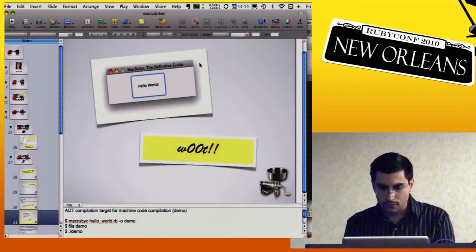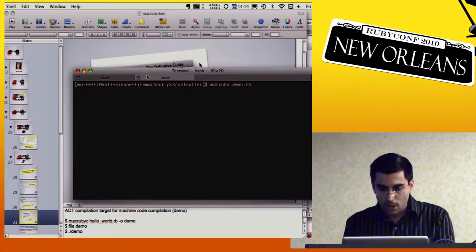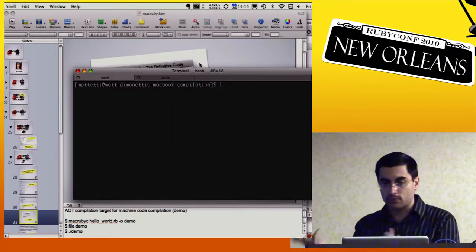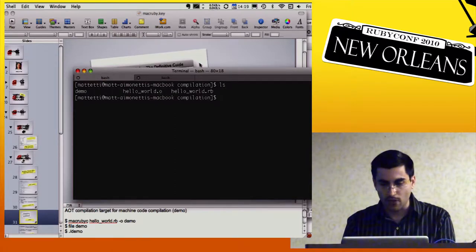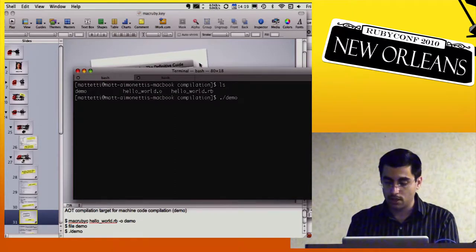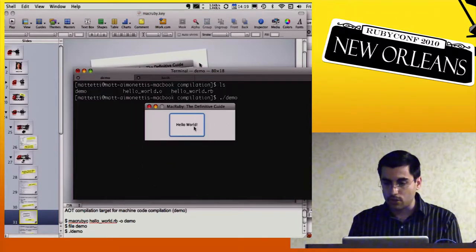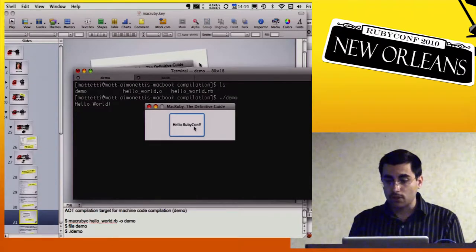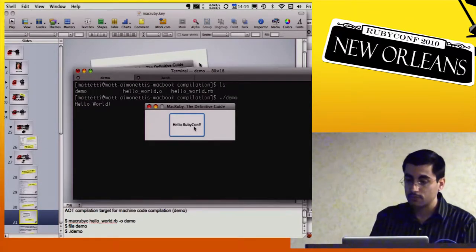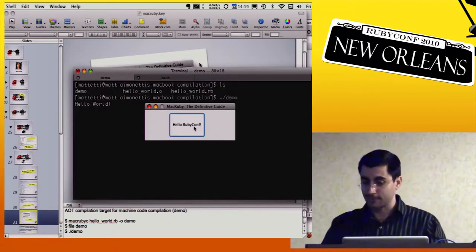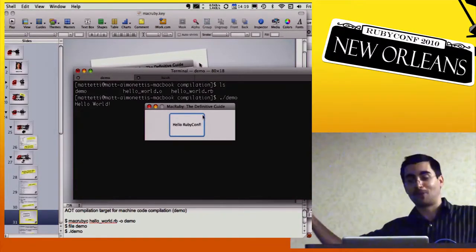All right. So we have here, I have a folder. I already just ran the command quickly. So we have the demo file, and I'm just gonna open the demo file and verify the sound works. And that starts the application. Here is our small application here. And I will press the button. And hello, Ruby. There you go. You have the most beautiful application ever.